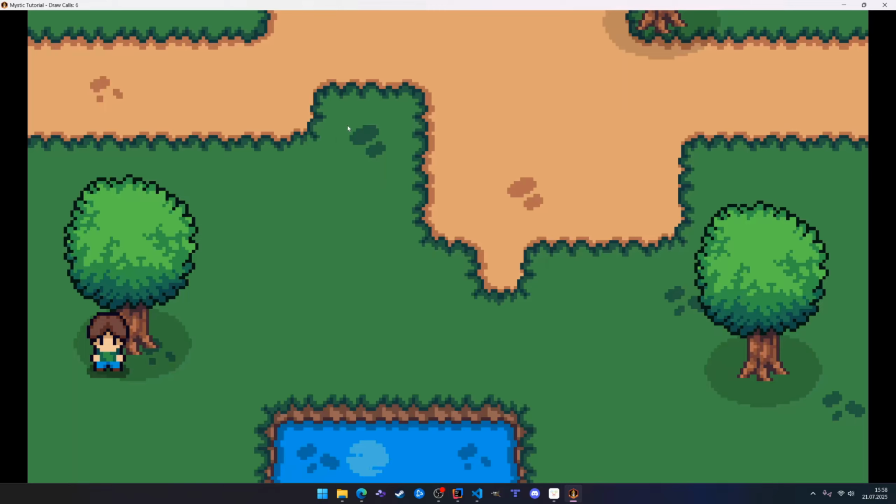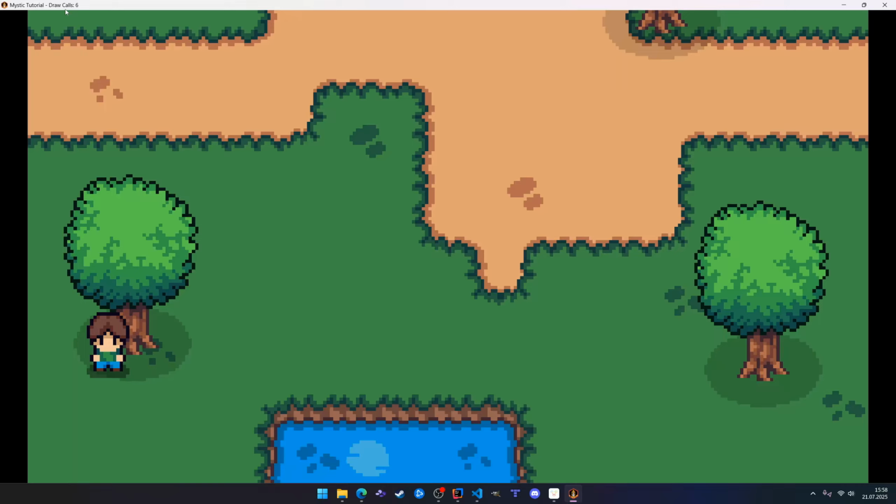And what we noticed last time was that the amount of draw calls went up from 1 initially to 6, because for every object that we are rendering right now, as mentioned last time, we need to make a texture binding or a texture swap, because the player and the tree are separate graphics at the moment, separate image files. And that's why the rendering pipeline needs to swap those images before rendering, and that requires an additional draw call.